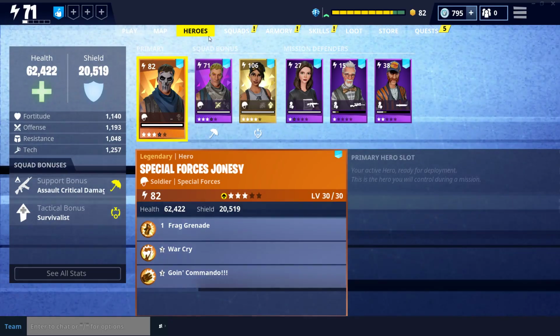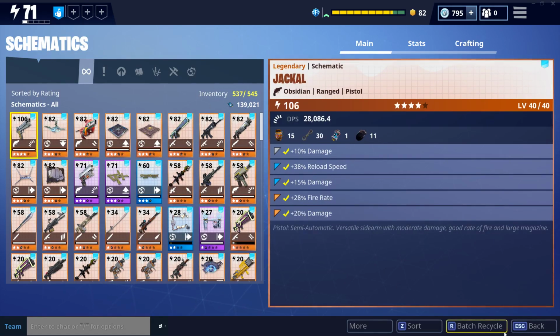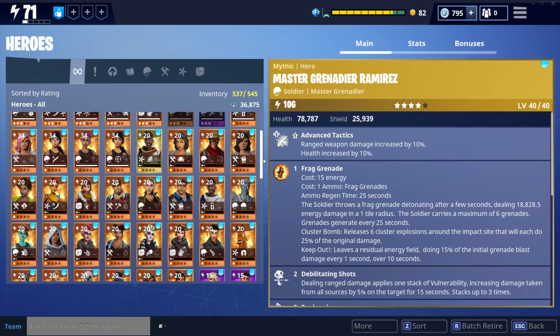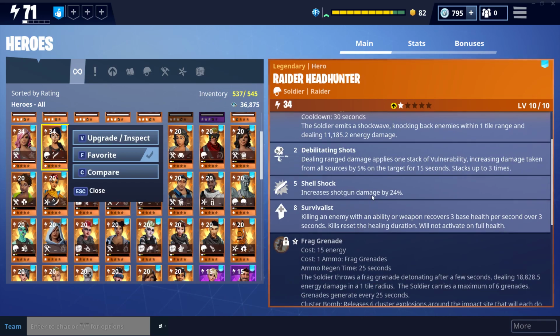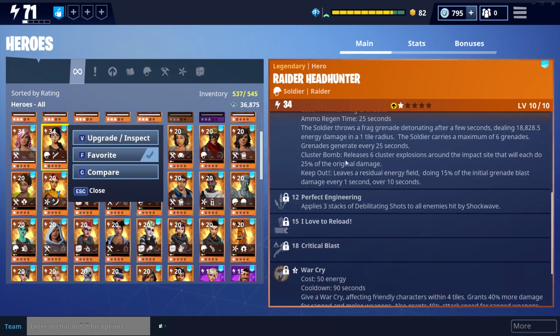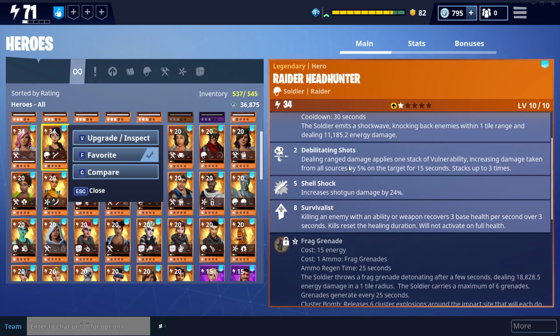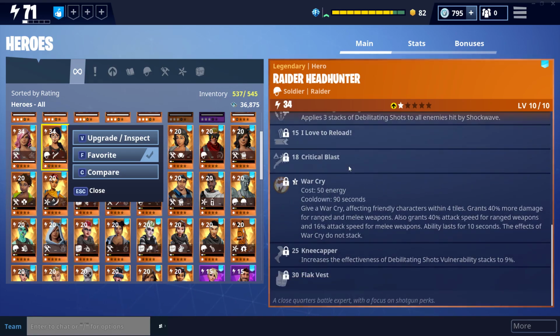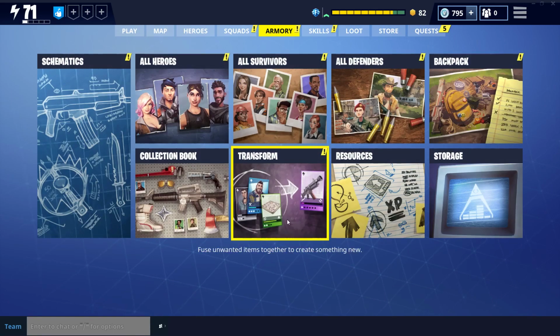Oh, I got too much hamster wheel stuff to do, guys, because there's some pretty good stuff to do with the shotguns. If we go to my heroes, they introduced this new hero a while ago, Raider Headhunter. It's the first shotgun based character, and with that shotgun I just got, oh my goodness, that character would wreck. That's another thing I want to try doing. I don't know how I'm going to get all this EXP to try all these amazing heroes.